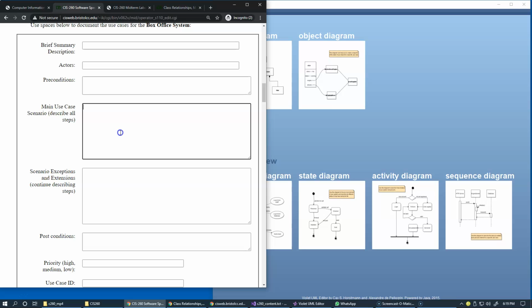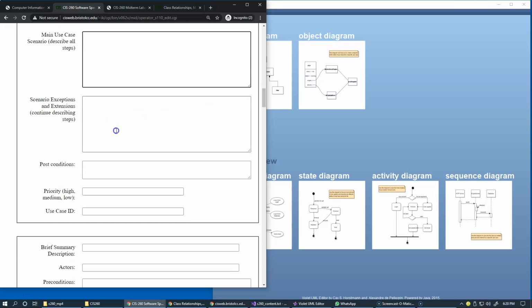User clicks a button, such and such, and the system displays the following information. Just be very specific, and this should be very task-oriented and very precise, close to providing enough information to get started working on actual coding of this software system. If there are any exceptions or extensions of the scenario that you think of, like error conditions to be handled or optional items to be taken care of, just describe them here.